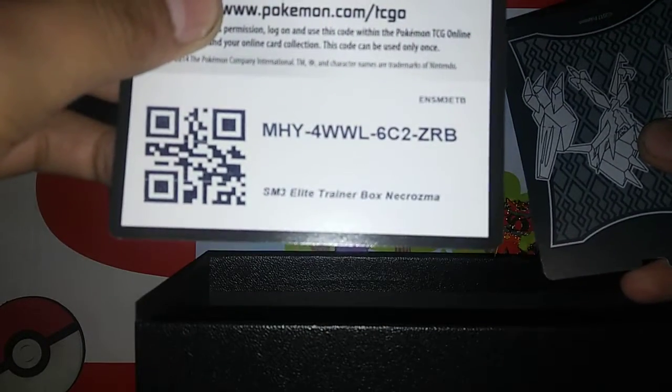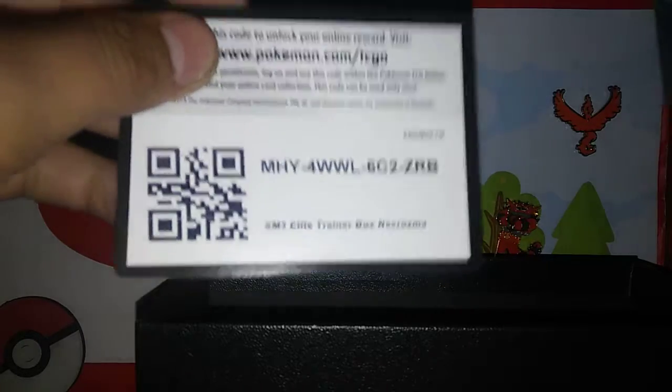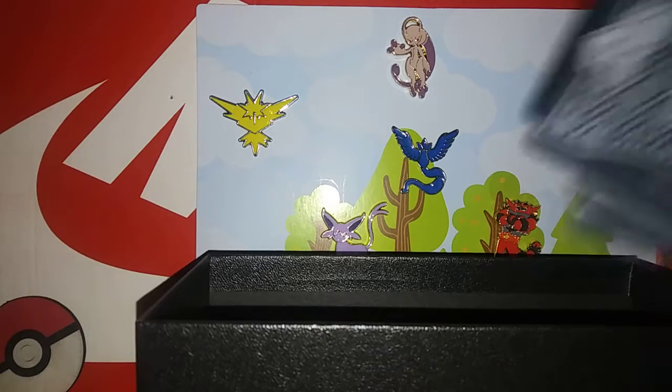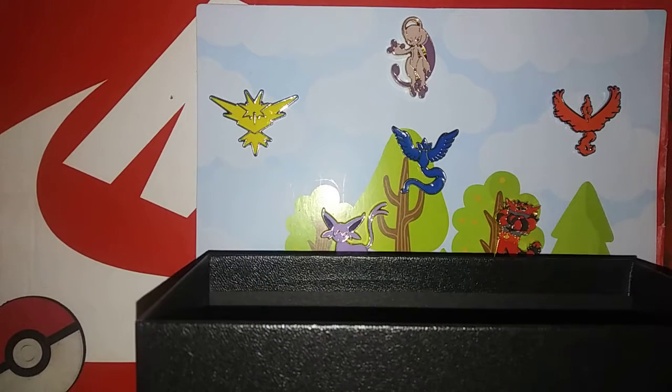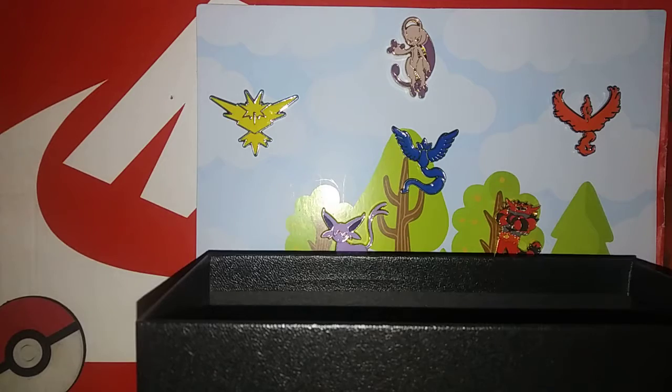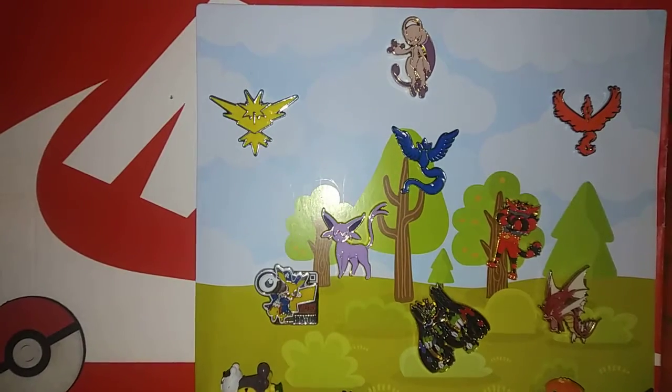So an Elite Trainer Box, not a booster box, the Elite Trainer Box. Have that. Go with my pack of cards. Then we got the four Necrozma deck dividers. Put those right there. Then we got the, let me open these. We got the die right there. And the moment you guys have all been waiting for. Put that over here. The 8 Sun and Moon Burning Shadows booster packs.